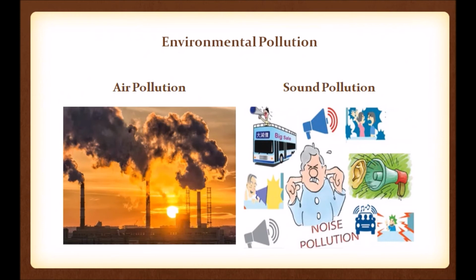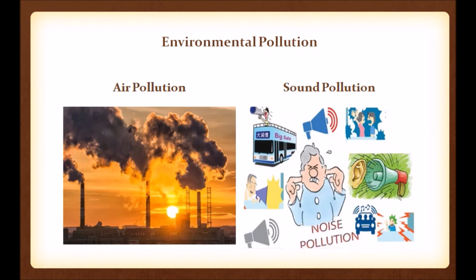Now, on the right side, we can see sound pollution. A man is really annoyed with the sounds. You can see the bass horn, the music volume, then again the mic, then the car horn, everything. So these are things around us and they pollute the sound, or they make noise. And we can also say sound pollution as noise pollution.